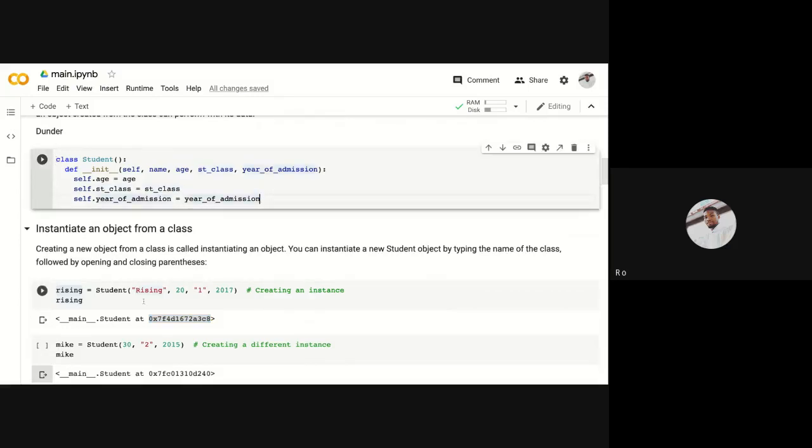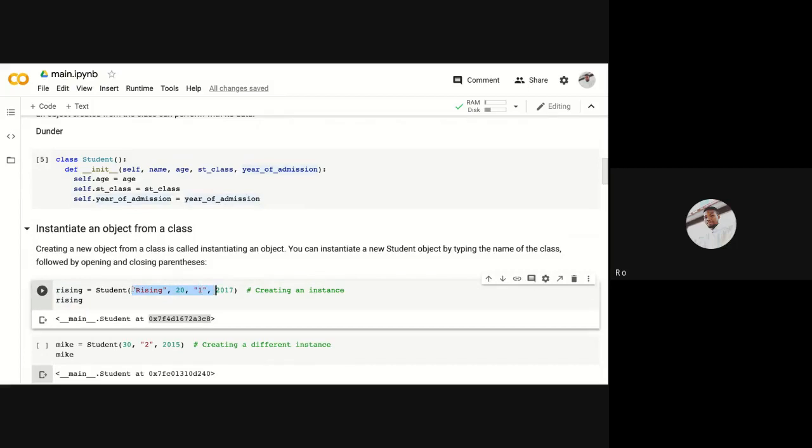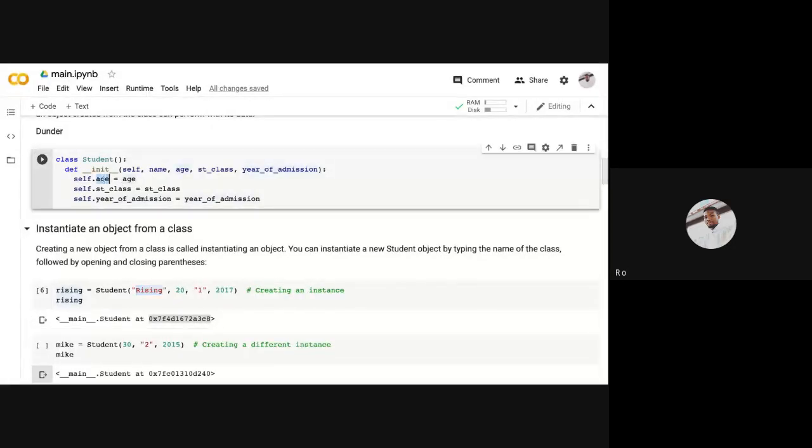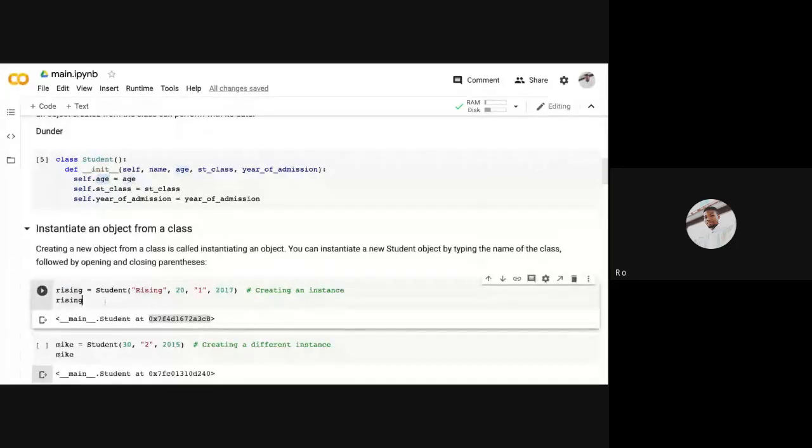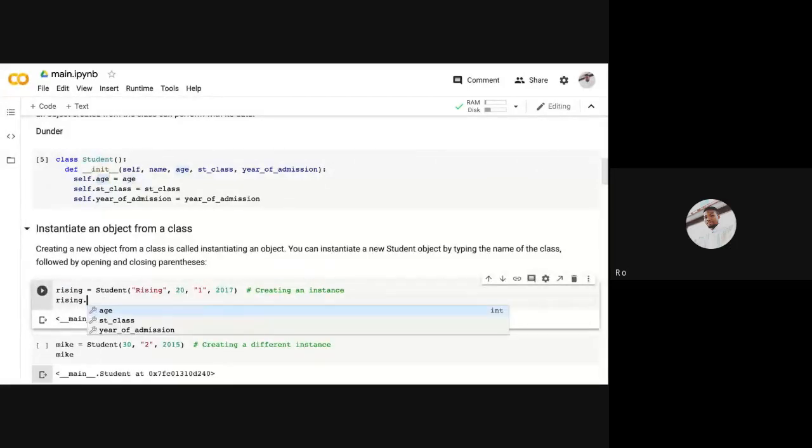Okay, so what happens is that these values you pass here, this Rising is going to take this value and assign it to that particular instance's name. Okay, so if I do rising dot, you see automatically it gives you all the attributes that are present in the class.